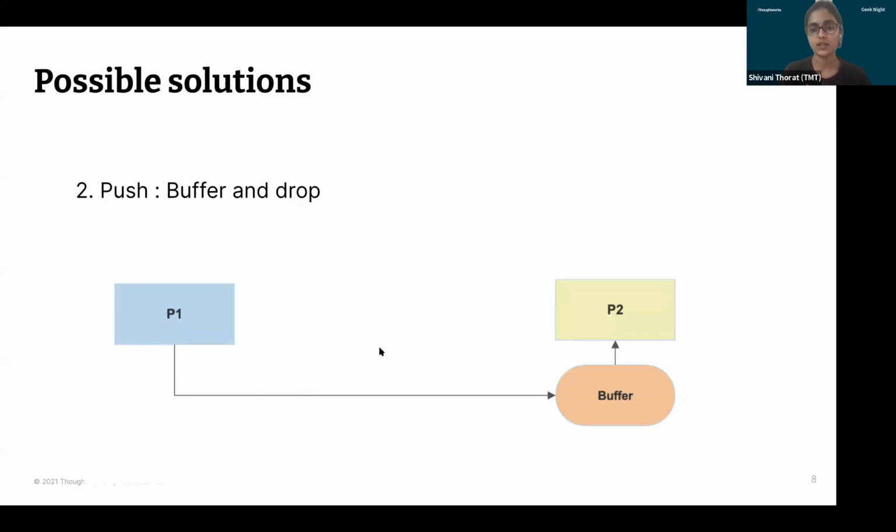But obviously that will lead to another problem, which is an out of memory exception, right? So our process might go into an out of memory exception. So here we can see that even if you have a bounded buffer, the process P2 just needs to drop the new elements that are coming in. The data transfer mechanism is lossy, correct?